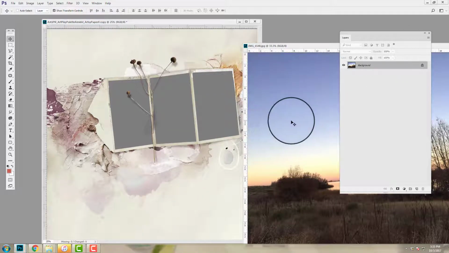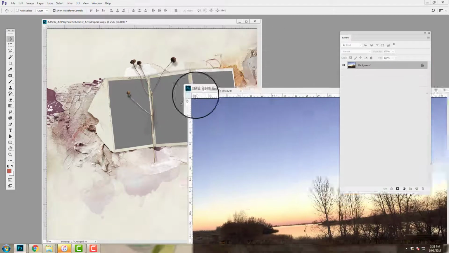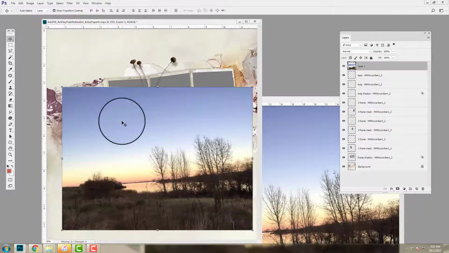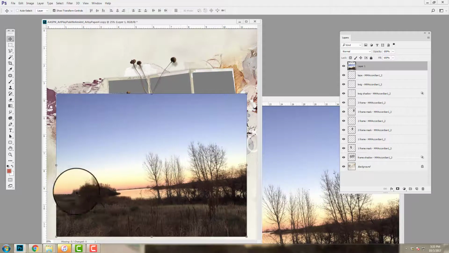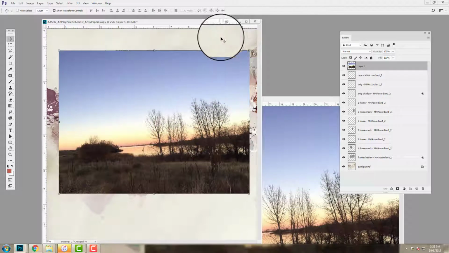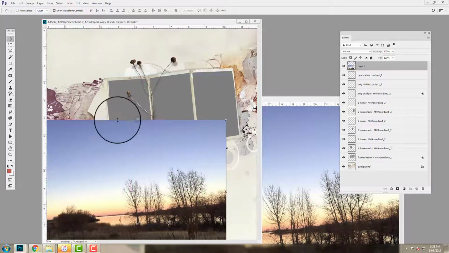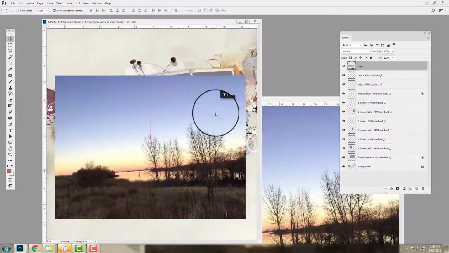So the idea here is we're going to move this photo and have it appear in all 3 areas of this frame. So to do this, you want to have the Move tool selected from the Tools panel, and then you're going to click and drag that image and place it over the frame. Now I already have a slight slant to my image, and so I don't need to rotate my photo at this point, but it could be that you want to rotate your photo so that it matches the angle of the element into which you're placing your image.